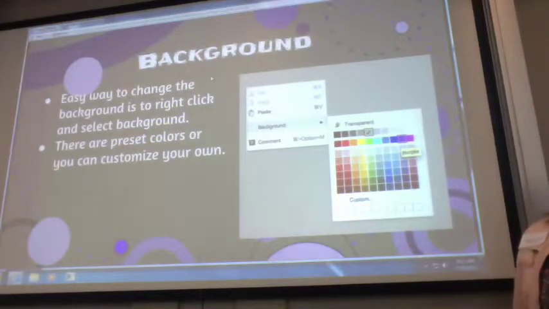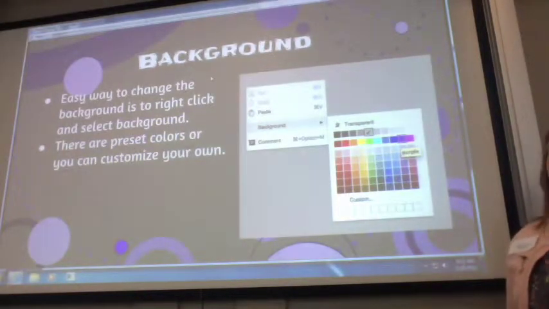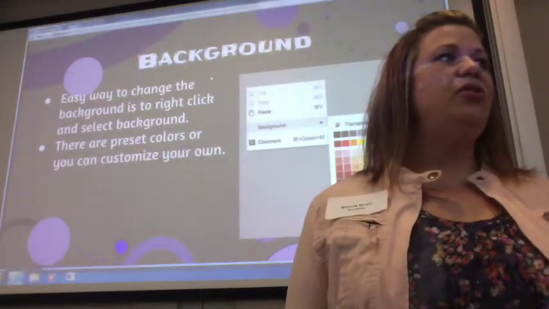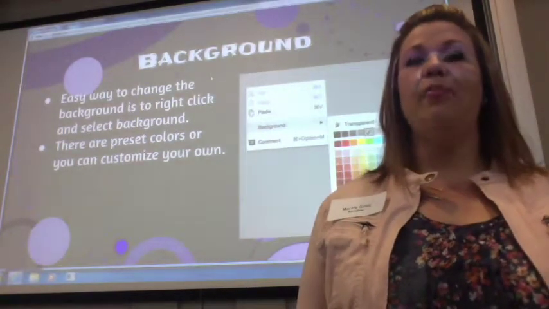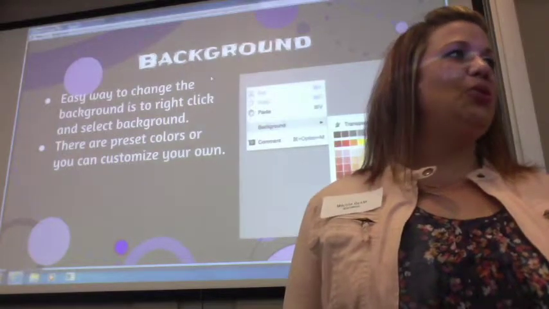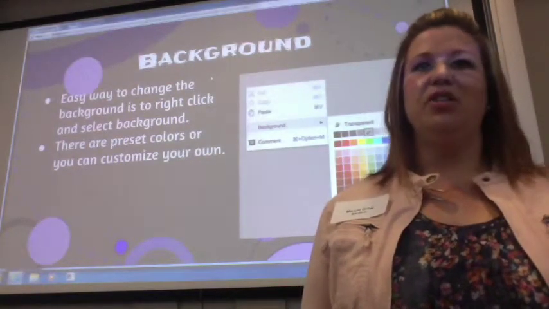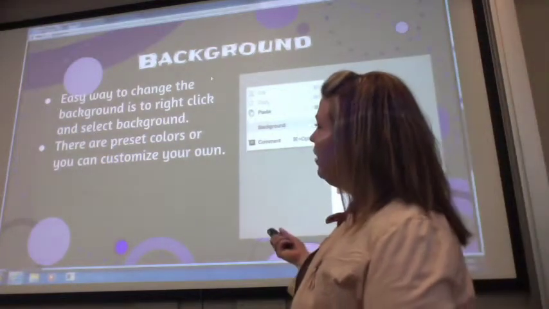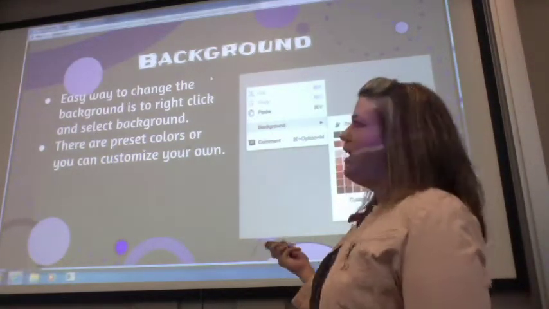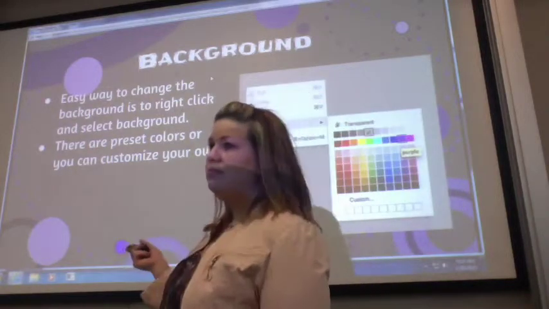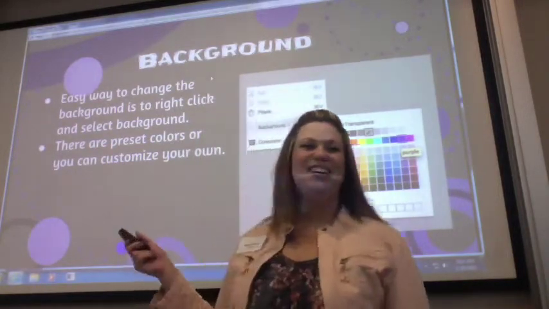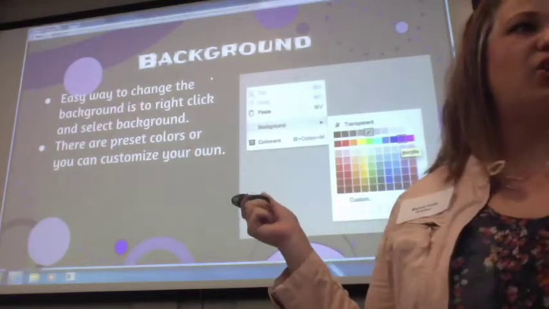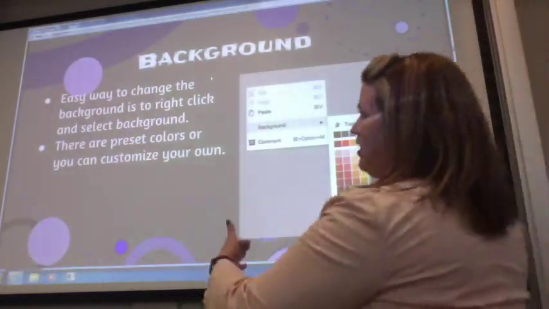Easy way to change your background, because everybody always wants to change the background color. Unfortunately, at this time, you can only do a solid color, no gradients or anything like that, but just because you can't do a gradient doesn't mean you can't do anything interesting. Like my background here for my presentation, it's Google Slides. I made it. I like purple, if you can tell. So I just made that, and see all of these shapes you can get in drawing as well, so I could easily create this in drawing.